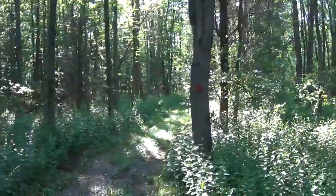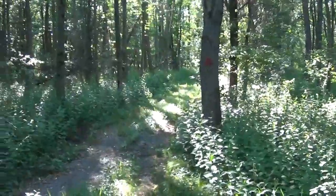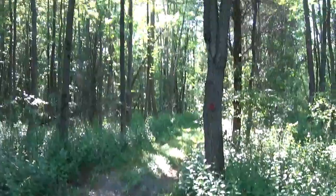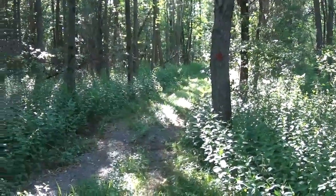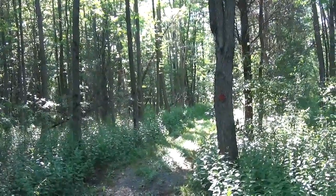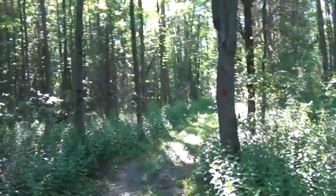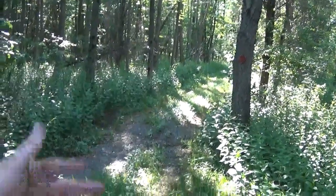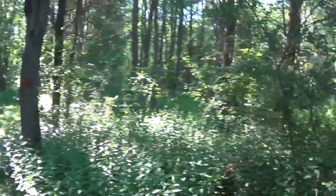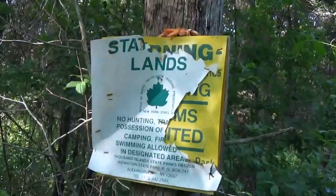Again, we're obviously in the hunting part of the park. So these trails on this side of the park are more geared up for hunters and hunter access. Kind of like, say, if you go to Selkirk Shore State Park, they have snowmobile trails, but they don't really keep them maintained like they do with these here. Anyway, this sign was interesting.